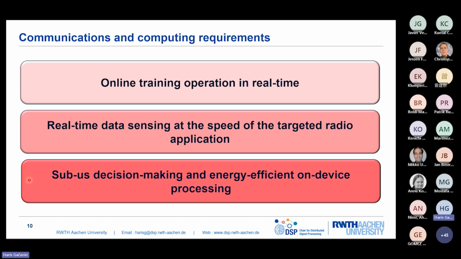Decision making needs to happen on a microsecond-scale basis. A really simple example is that we now have OFDM frames, with OFDM symbols in the standards which go to the microsecond scale. So we are talking about 16 to 20 microseconds for the duration of the OFDM symbol. If we want any kind of adaptation on that level, we really have to go much faster for the decision making, and also make sure that the energy efficiency is addressed regarding the on-device processing. So these would be the three major requirements that we should keep in mind.